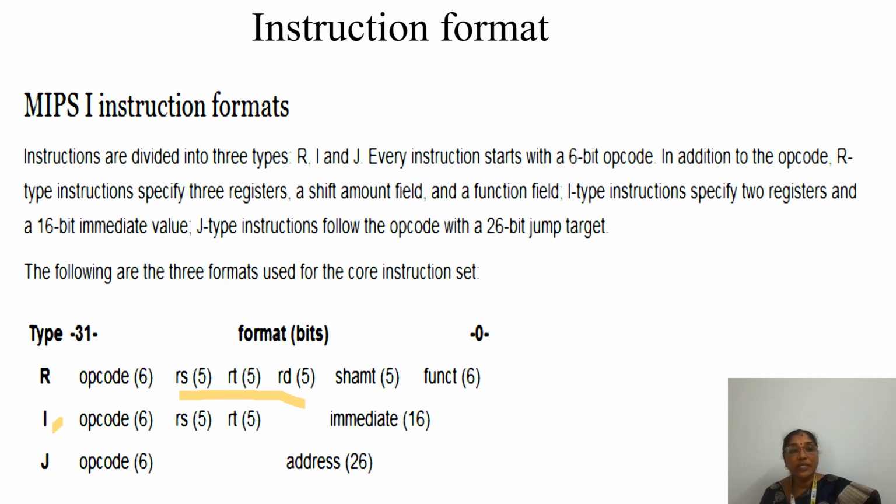Whereas the next one is the J type of operation. In the J type, we have already seen that J 2500 means you are going to switch to the address 10,000, that is 2500 into 4. So that address you have to represent in 26 bits. For the opcode, for all 3 types of instruction, you are going to have 6 bits, whereas the remaining bits you are going to use for the registers as well as the constant and the address. If it is a J type, you are not going to have any register, and hence you will be using the address alone.